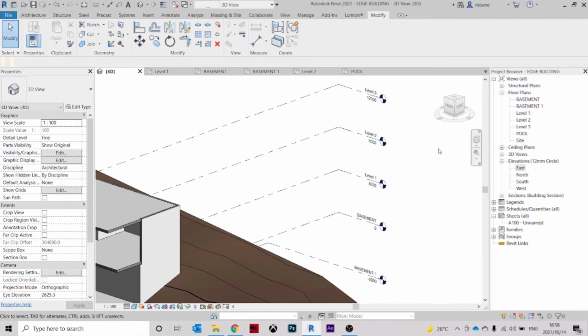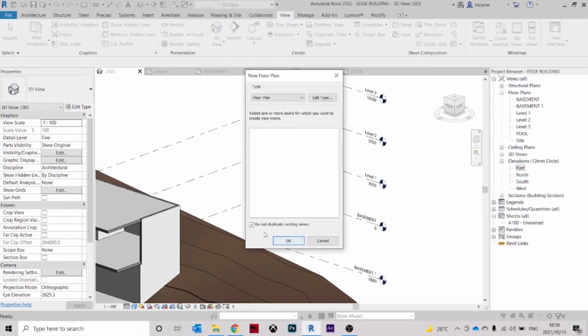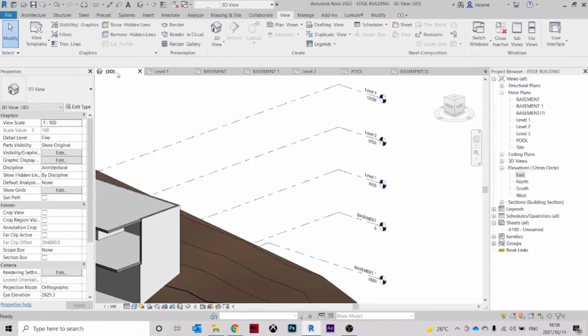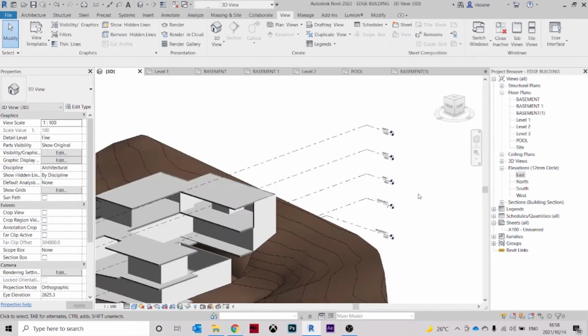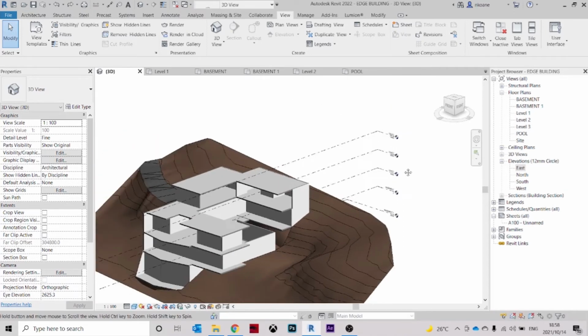It's not hidden at all. So we can try to go to view, plan views, floor plans, and if we untick this and we click OK, it's not appearing. I don't know why it's not appearing, but we'll stick with that.